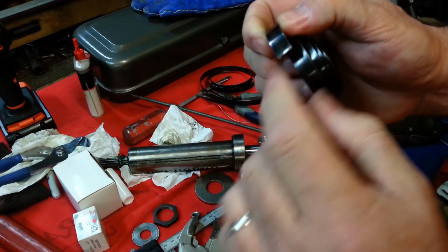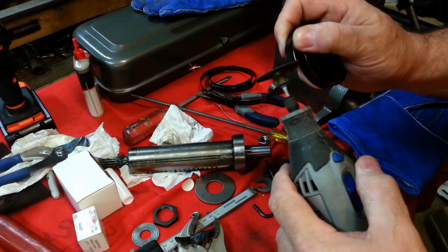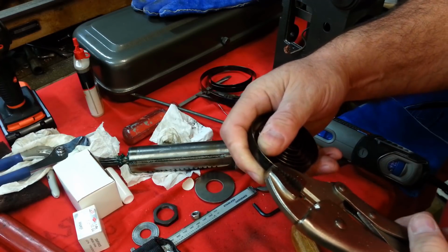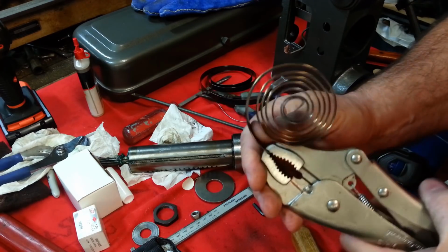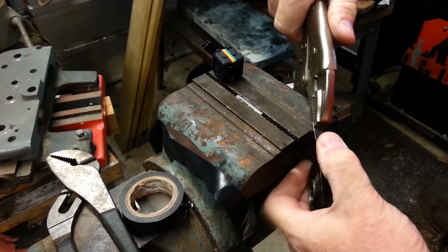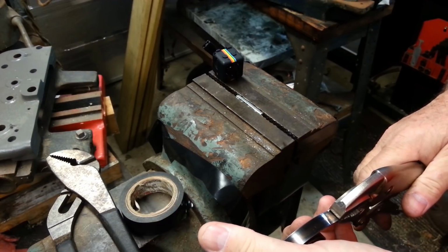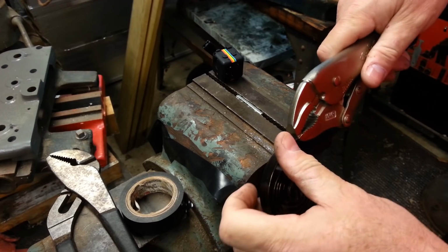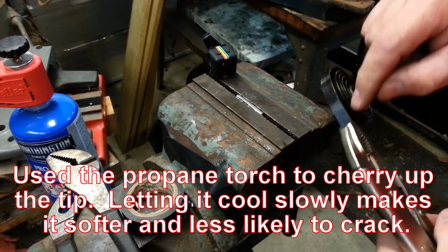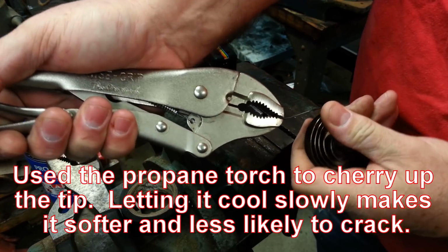Now we've got to bend the hook in this. Actually, I need to dress the end of it first. Let's go to the vise. Oh, it broke. The issue is I've got a really sharp point on the jaw here. That's not good for what I'm trying to do. Should be quite a bit soft. Oh yeah, look at that.